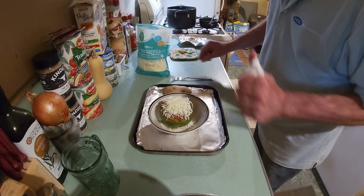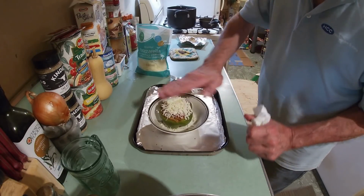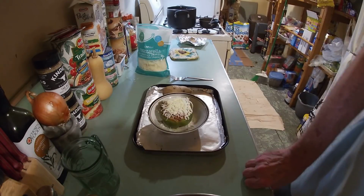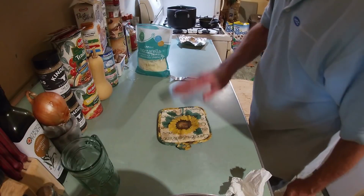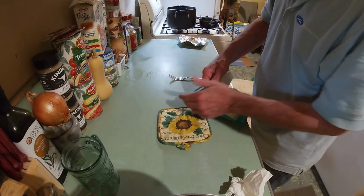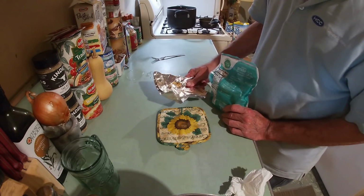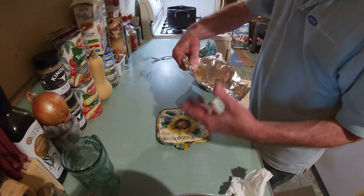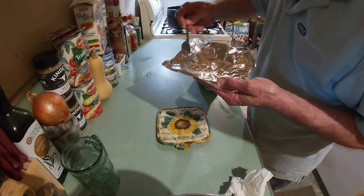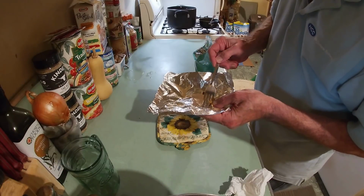Ooh yeah, doggy. And then we're just gonna stuff it back in the toaster oven long enough for that all to melt and get creamy, okay? So we stuck that in the toaster oven, and you will notice we did not cover it, because if that cheese gets all melty and a little bit brown, that just makes it all the more better. And like all things, we got our foil here with a little bit of that topping on it. Yeah, it's good.